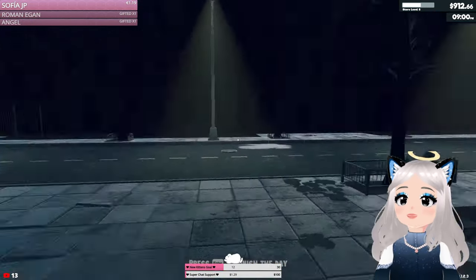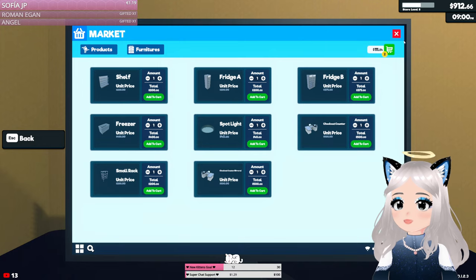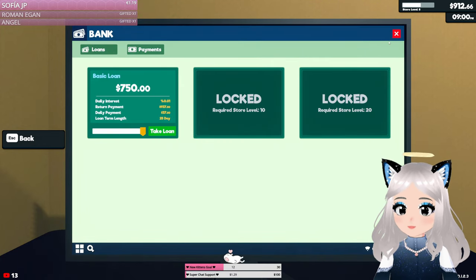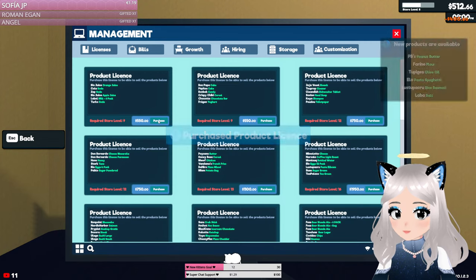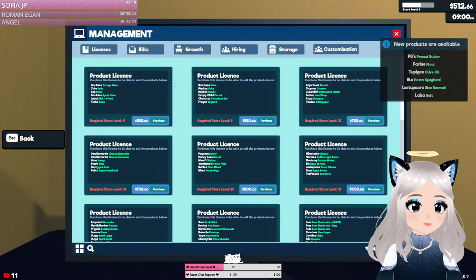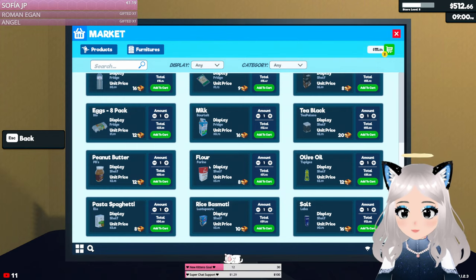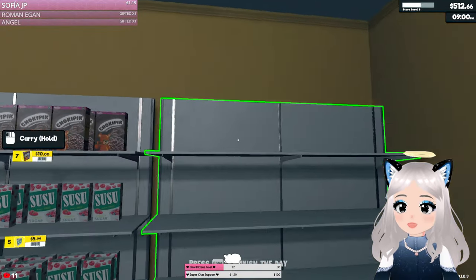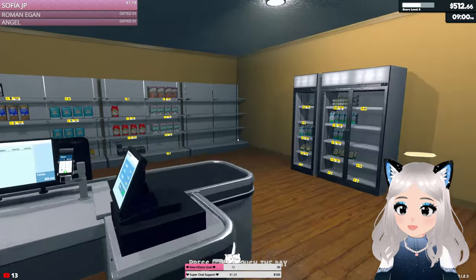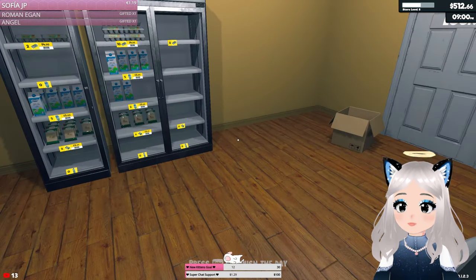Good for you. We are closed. What else? We are almost at 1,000. I really wanna buy products. Yes. Let's do this. Okay, good. So now we're gonna buy peanut butter, flour, oil, pasta, and then rice and salt. And I'm gonna place only one. And also, what else? Any milk? No, I don't really need milk. I am out of water for real?